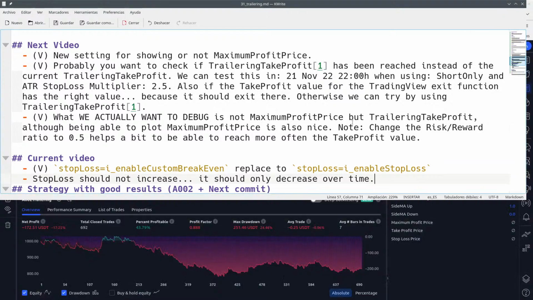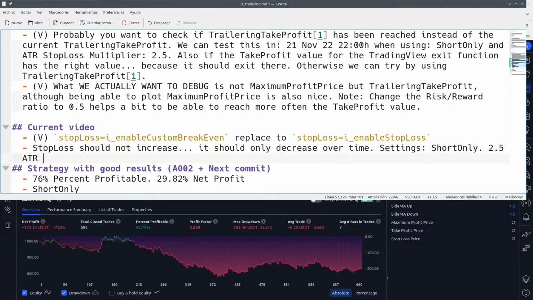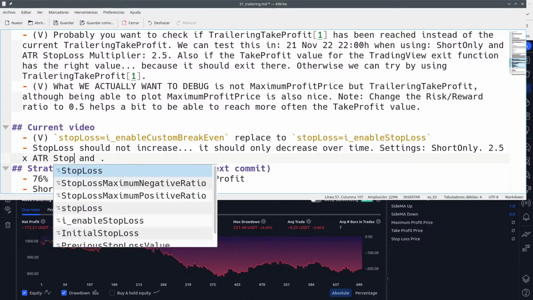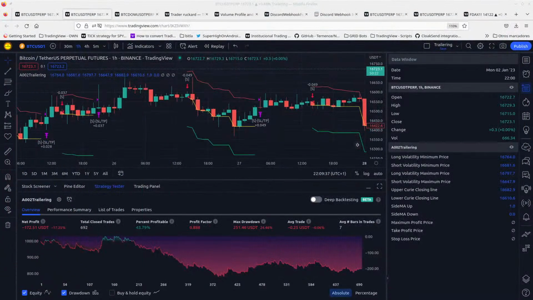Settings, short only 2.5 ATR. ATR is stop loss, and the date is this one here, I guess.